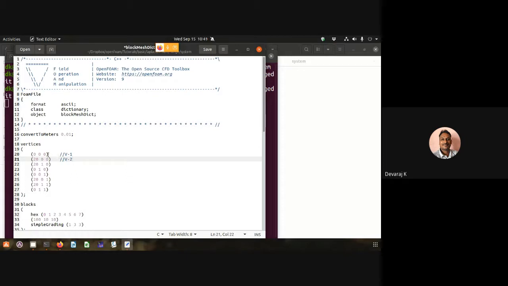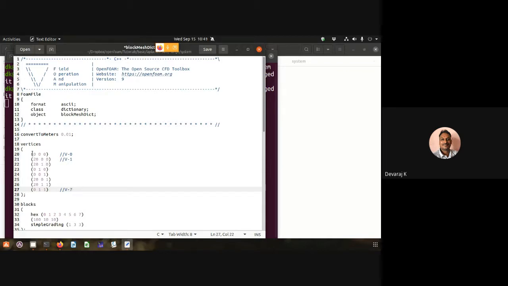So this is vertices 1, 2, 3, 4, 5, 6, 7, and if you go to the last one, you can add a comment and see vertex 8. You can name them literally, and this will help you. For example, if I put a box, maybe the behind one I can start with, sorry, I have to start with 0, 1, 2 till 7. So there are 8 vertices, and I can name all the vertices.